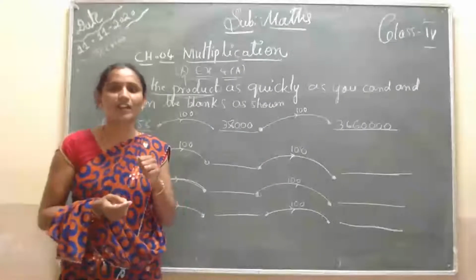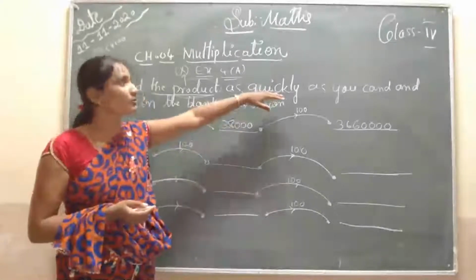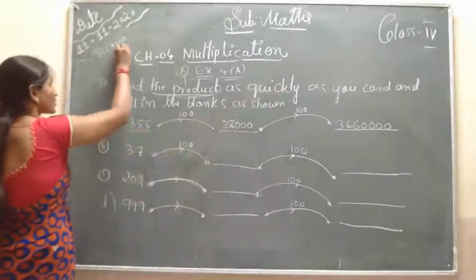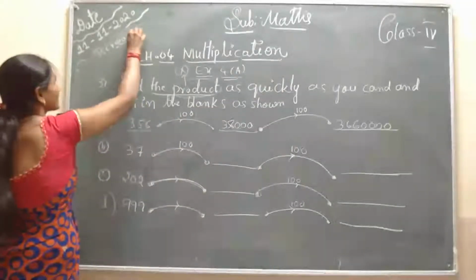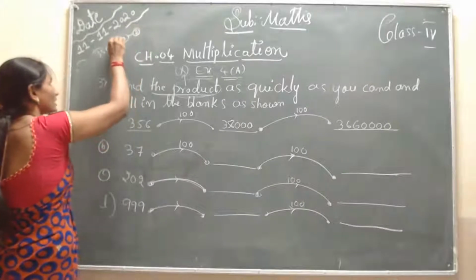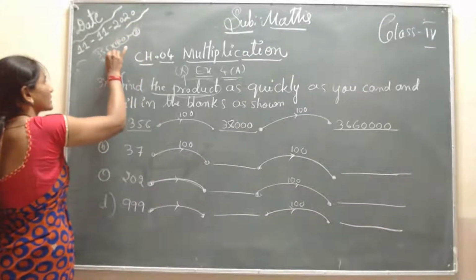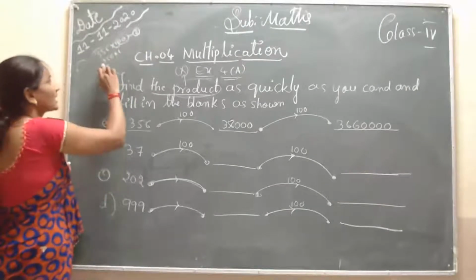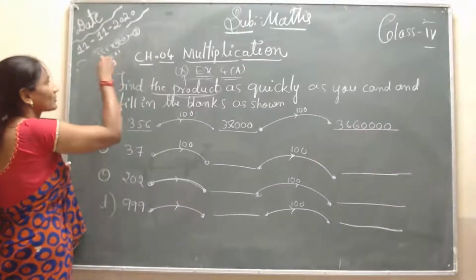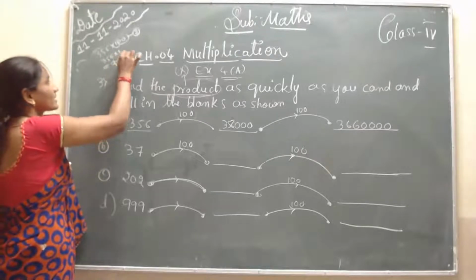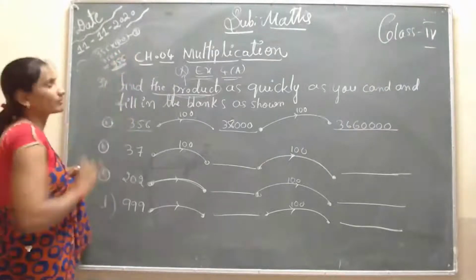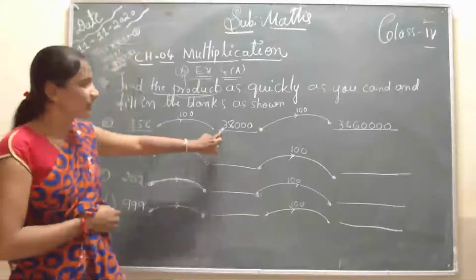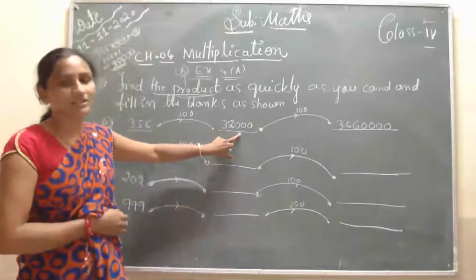This takes more time, students, so you have to multiply very quickly. You use a short method. Short method means: how many zeros? This is 2 zeros, so what is left here? 1. Yes, 356 into 1. Students, can you observe, 356 into 1 is itself 356. How many zeros are left? 2 zeros are left. So what is the answer here? 3,56,000 is the answer.